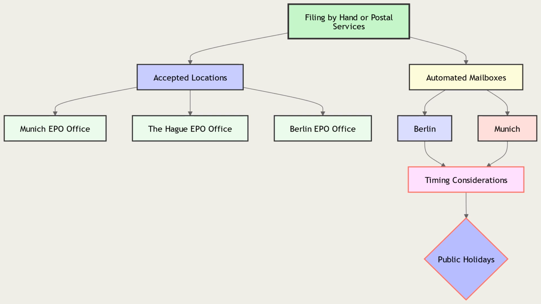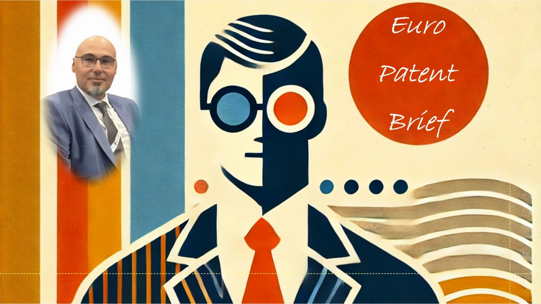Timing is crucial. If your application isn't forwarded to the EPO within the specified time, but before the end of the 14th month after filing, it might be deemed withdrawn. Unfortunately, re-establishment of rights, or further processing, is not possible in this scenario, meaning the loss of rights isn't due to a failure on your part to observe a time limit, but rather due to procedural delays. Pause for a moment. Think about this process. Why is it important to keep track of where your application is in the system? How could delays affect your application?